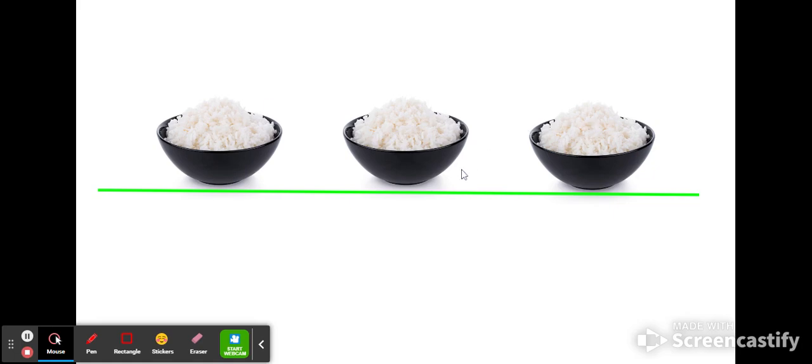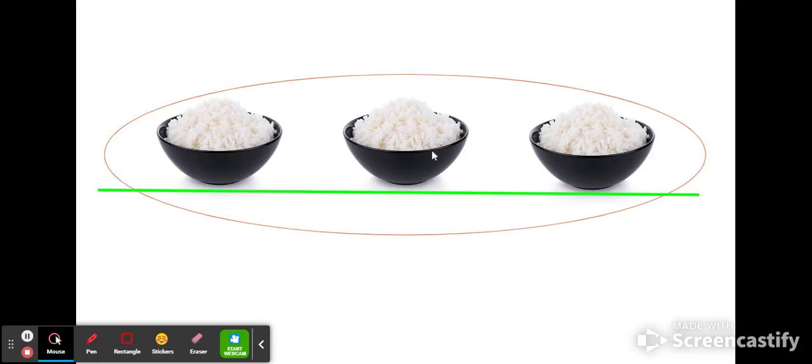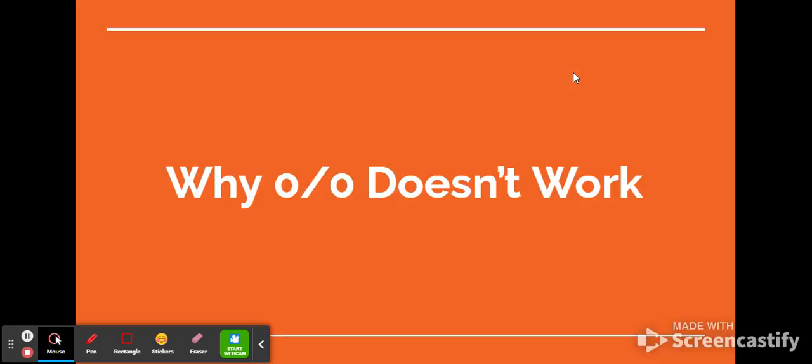But we have to divide. In order to divide, we have to get rid of the original value, but we can't. So what does this mean? It means that there's nothing we can do. There's no solution. 3 divided by 0 has no solution because you can't divide up the bowls of rice and get rid of the original value. You can't do it. See, it's a problem because the original value is still here.